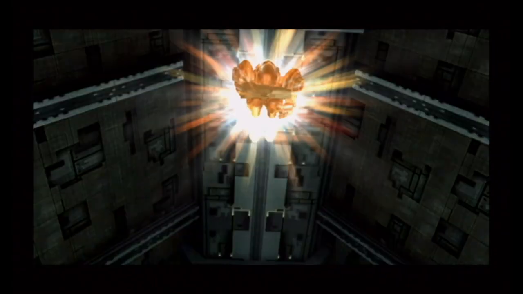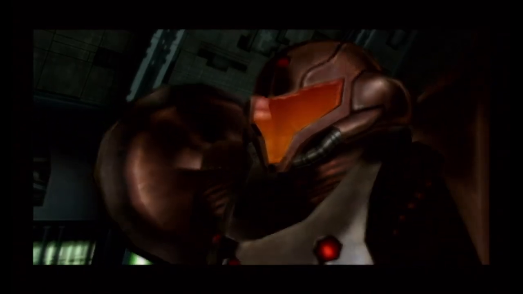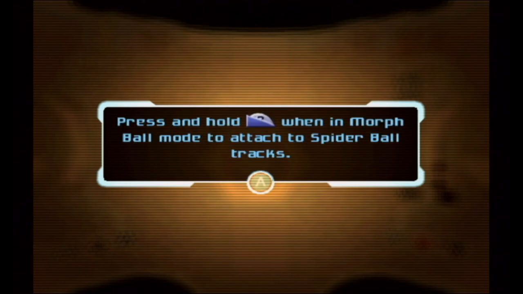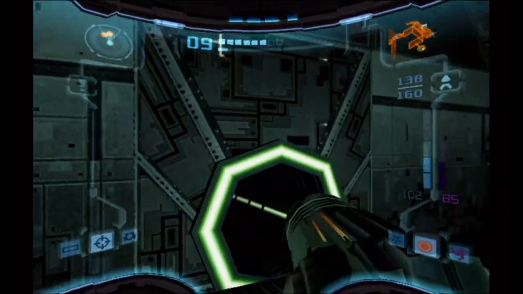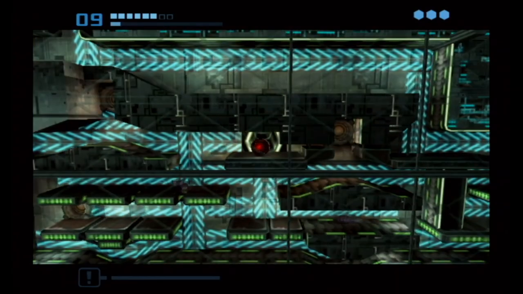We did. But just three of them were. It was a three-part puzzle for the last one. Three-parter, but yeah, whatever, we got the spider ball now! Yay! Finally! The map has now opened up to a crazy degree. We have seen spider ball tracks everywhere. We're going to have to do a lot of backtracking when we get down to it.